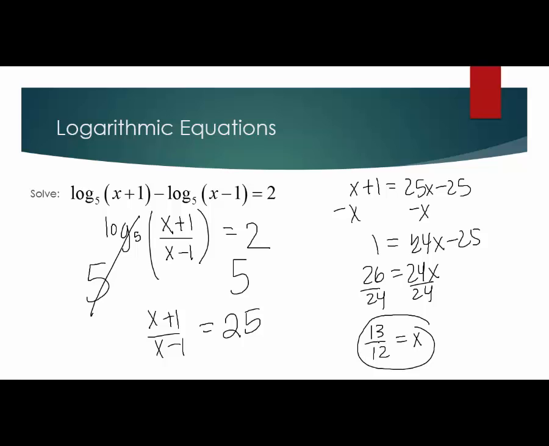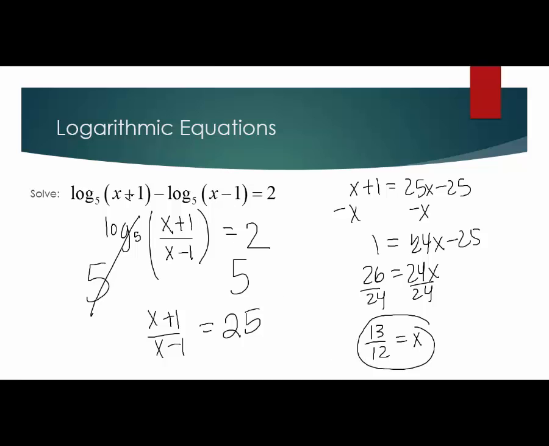Let's just double check. It's a positive number, but I want to make sure that when I plug it in, I don't have a negative result that I'm taking a logarithm of. Again, if this was a negative over a negative, it would become positive and be okay here, but not in our original equation. We need to check it in the original. 13/12 plus 1, that's certainly going to be positive. That shouldn't be a problem. 13/12 minus 1 is still 1/12, so that'll be positive as well.